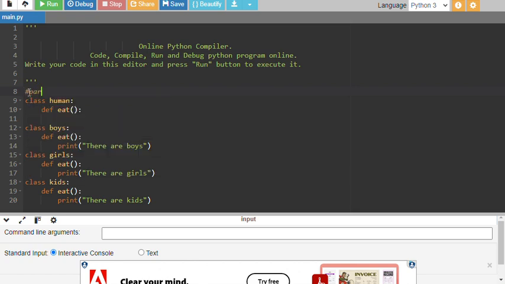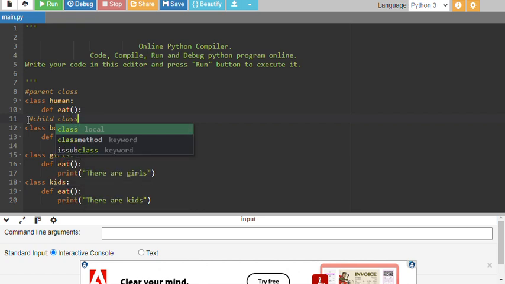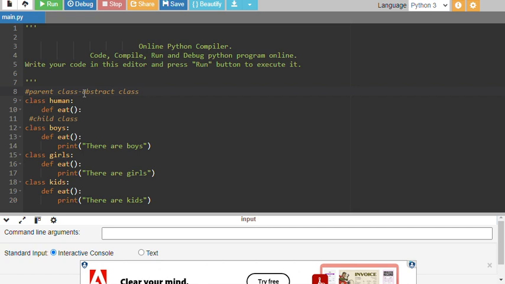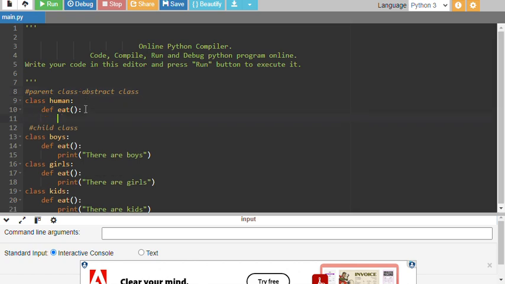This is the parent class, this human is a parent class, and these boys, girls, and kids are the child classes. As I said before, this parent class is nothing but the abstract class. The abstract class will not have any implementation, just defining the method. So just defining the method, no implementation, we will simply be using pass.